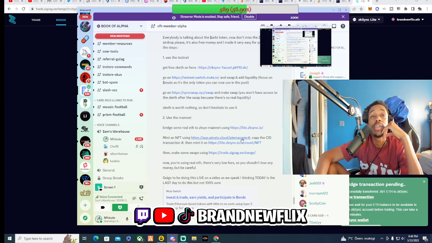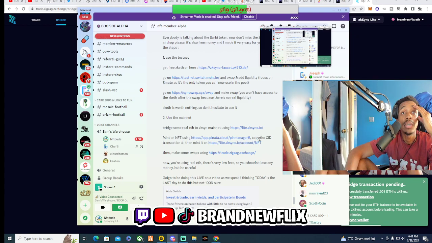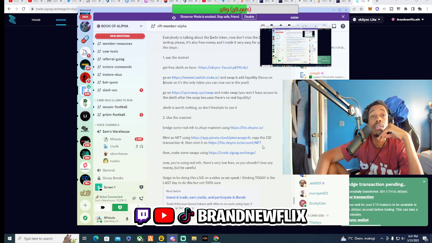Then you want to click on the Pinata website, sign up, make an account, copy and paste the image in there, then copy and paste the CID, which is basically just copying the image file. And then you go back to the ZKSYNC site, and you click the Mint tab after the place where you transferred your ETH to ZKSYNC, and you click Mint. You copy and paste the CID that's unique to your image, and hit Mint.